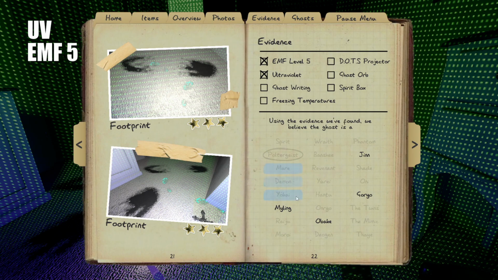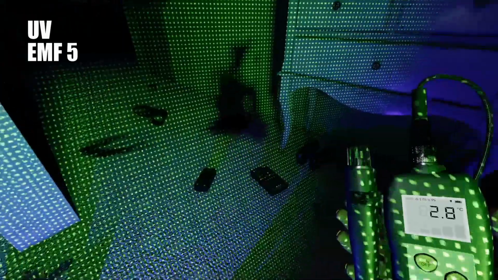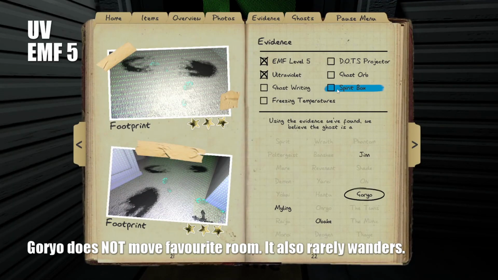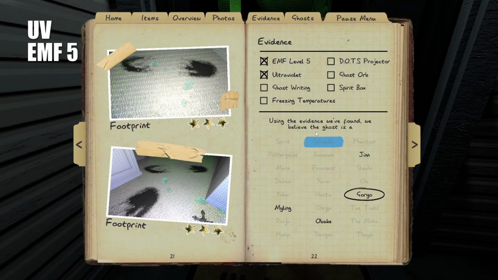The Goryo doesn't switch rooms. It's the only ghost that can't change rooms. So it will remain there for the entirety of the investigation. It rarely wanders as well, but it can do. You can catch it coming into a room as well.